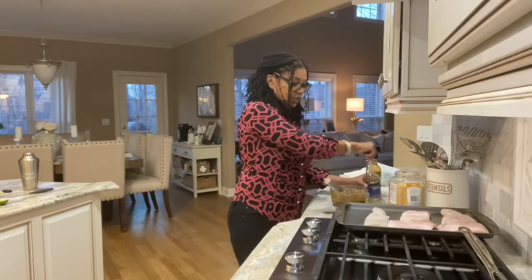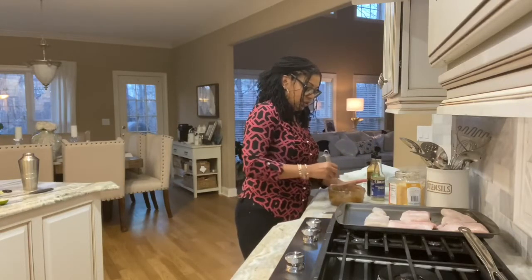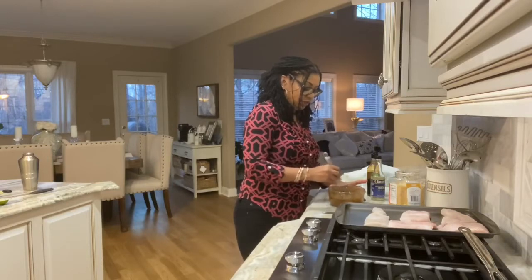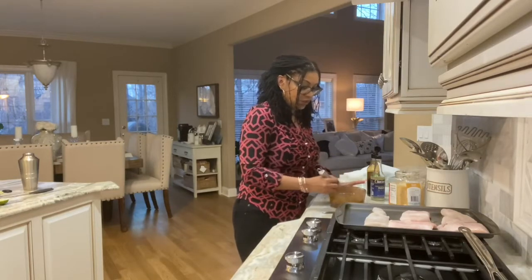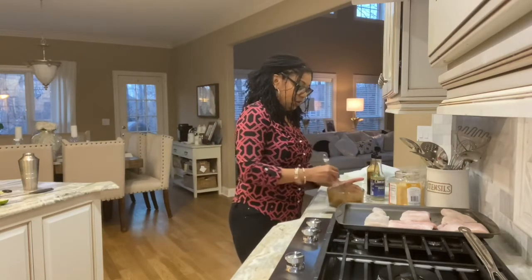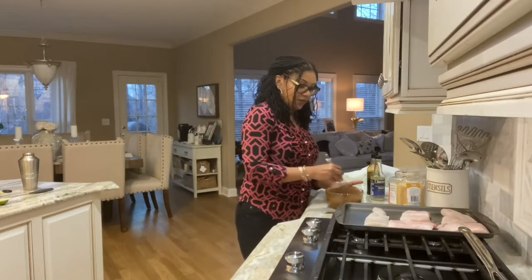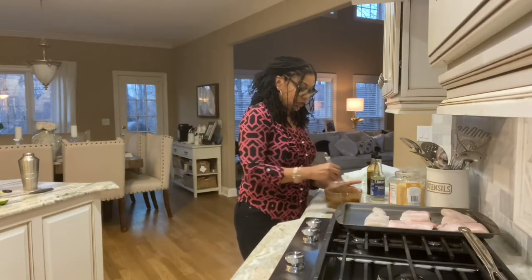Perfect. And then it's mixing really good. The secret ingredient, brown sugar. Now it's all whisked in. Now we're gonna go ahead and flavor our fish so we can put it in the oven.